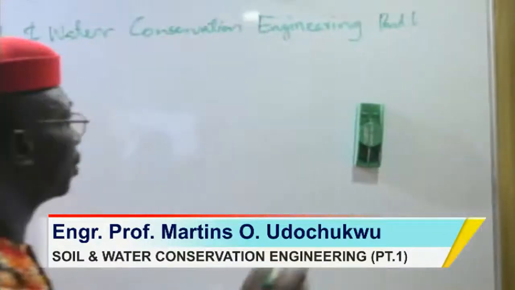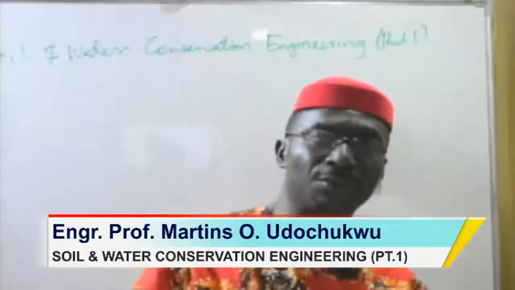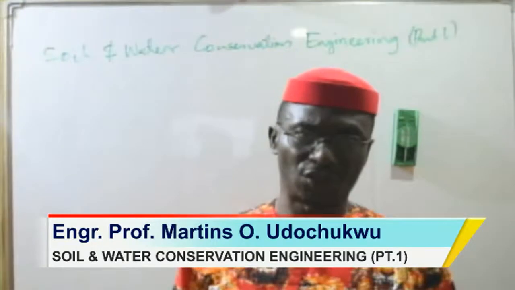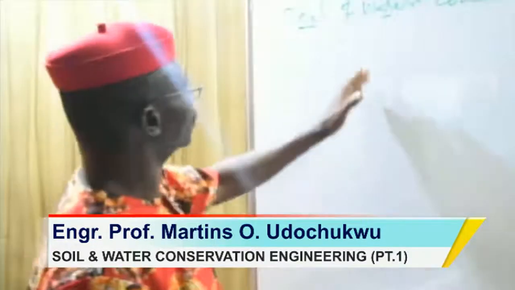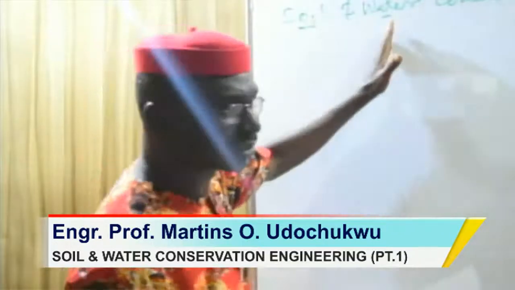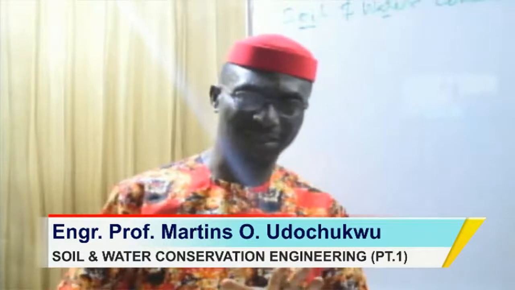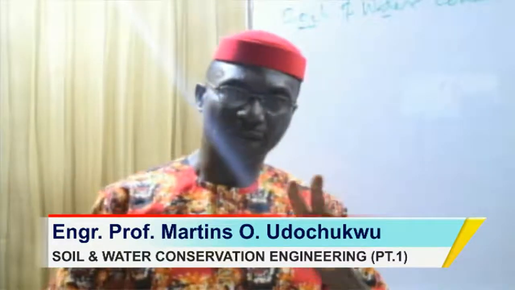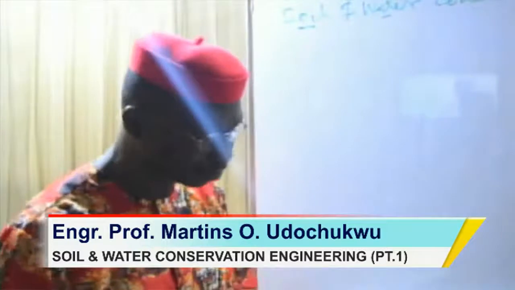We are going to... Part 1 we are talking about is mainly an introduction and the basic issues. So to conserve this soil and this land and water is very, very important, because without these two basic resources we cannot have adequate food production, and we cannot talk of food security in the world today.